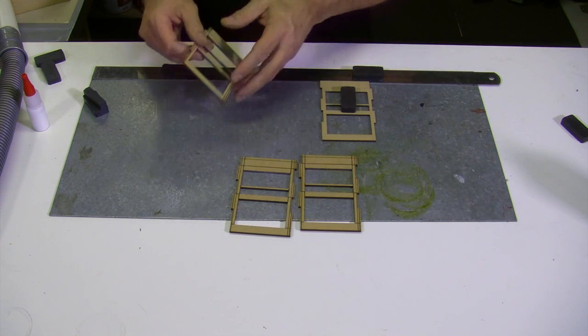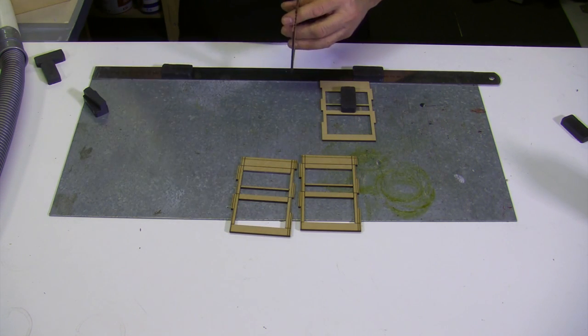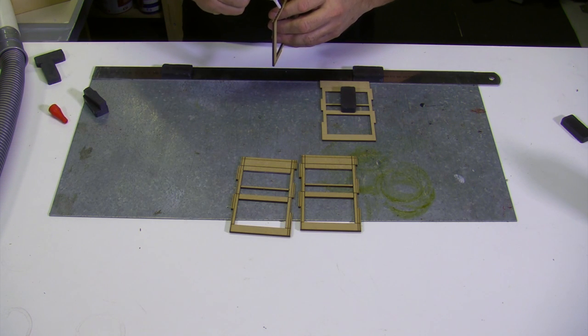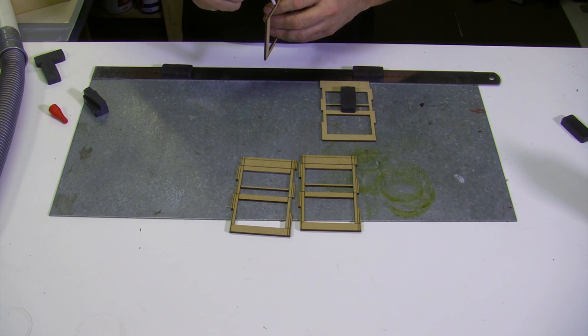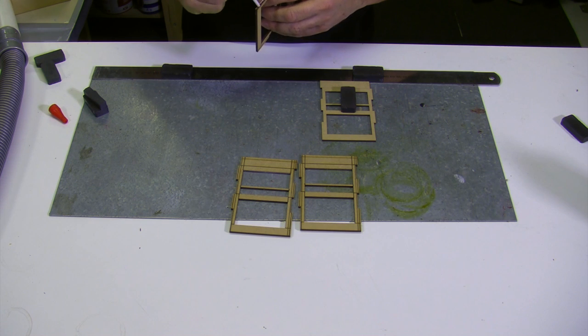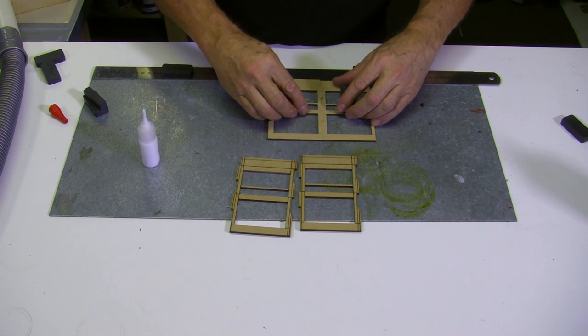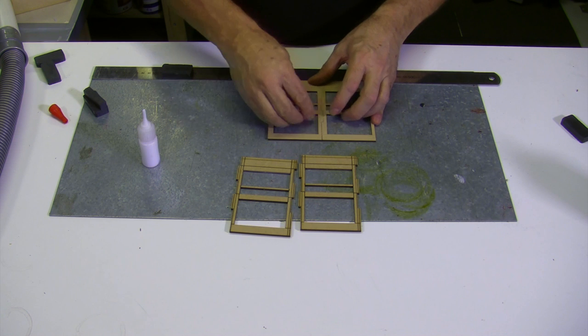Next, I take the next panel and put a small bead of glue along the edge where the panels key together and slide it up against the panel that's already on the build plate, and then get a magnet to hold it in place while it dries.